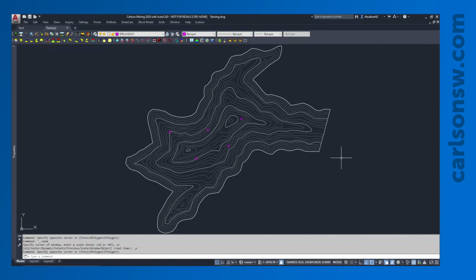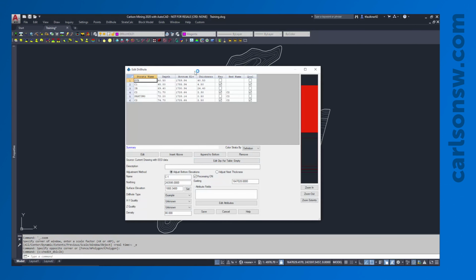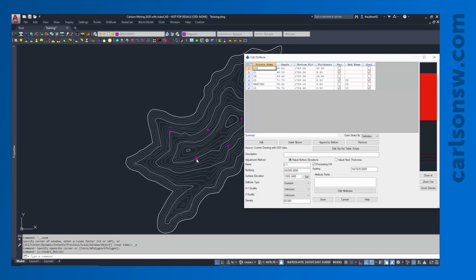So back in the drawing, we can see that I have my 5 drill holes that have been imported. So it's going to be very easy for us to manually check our drill holes just to ensure that everything's looking okay. Now, before I do any of the data validation commands, one thing that I always do is I just inspect one of the drill holes at random just to see if anything sticks out to me as being incorrect. And an easy way to do that is just to double click on one of these drill hole symbols.